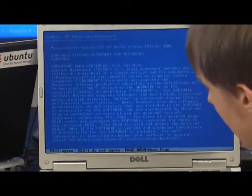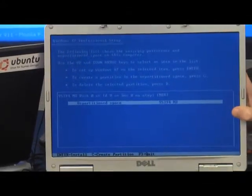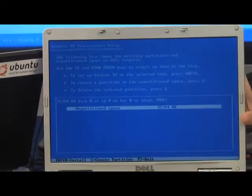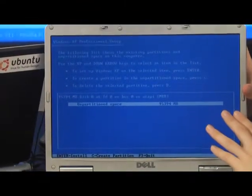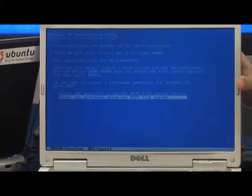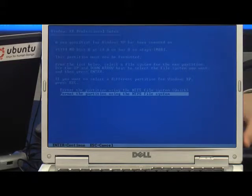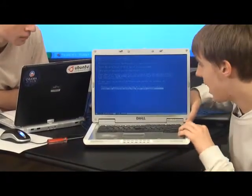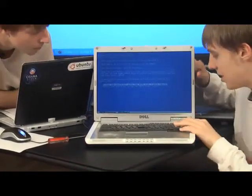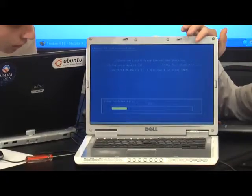So we're going to push enter to set up Windows now, and then we're going to agree to the user license agreement, and now it'll ask you what partition you want to install on. Because Gdovin had debanned this entire hard drive, it's totally 100% erased, so we just see one partition here that actually says unpartitioned, so we're going to go ahead and install it on that. You'll want to install it on the largest partition space that you have, unless you've installed other operating systems, but we're not going to go into that. So we're going to say format the partition using NTFS, and then we can do quick format because we've debanned it. So it's going to start formatting this partition.